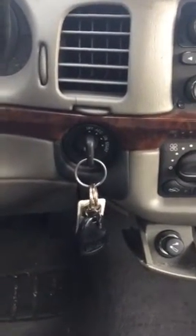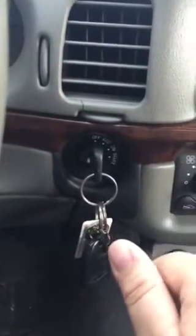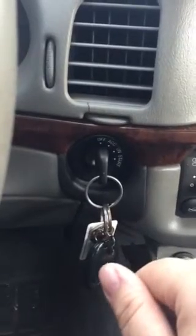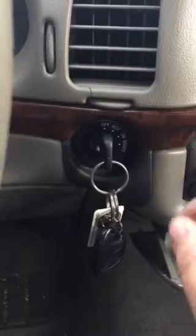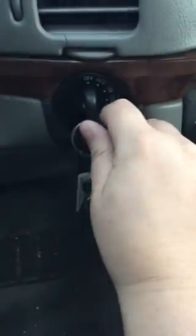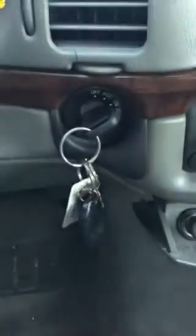So what you'll do: your car is off. You want to make sure that you stay in the car. I think you can roll down the windows — I have done it with the windows rolled down and it still worked — but don't open up any doors or anything like that. Put your key into the ignition and turn it to the ON position.